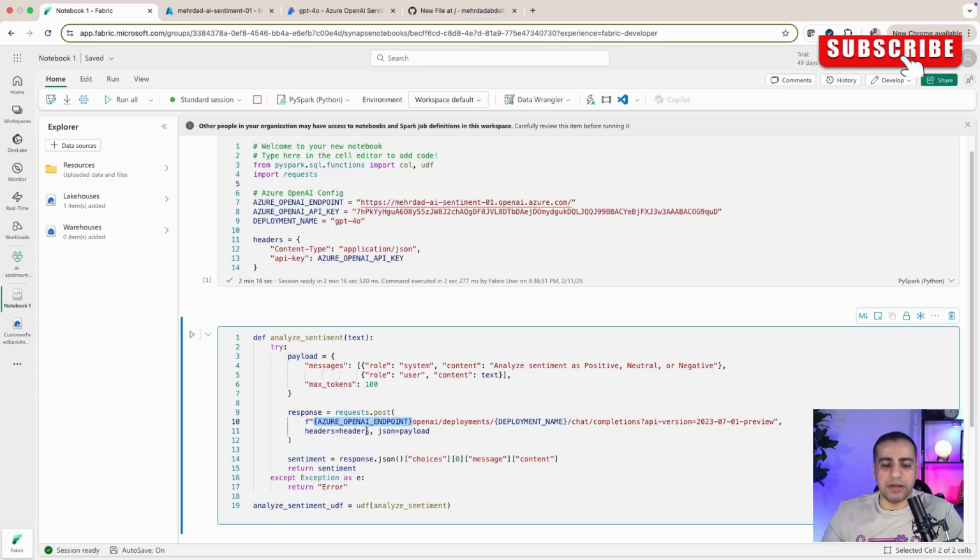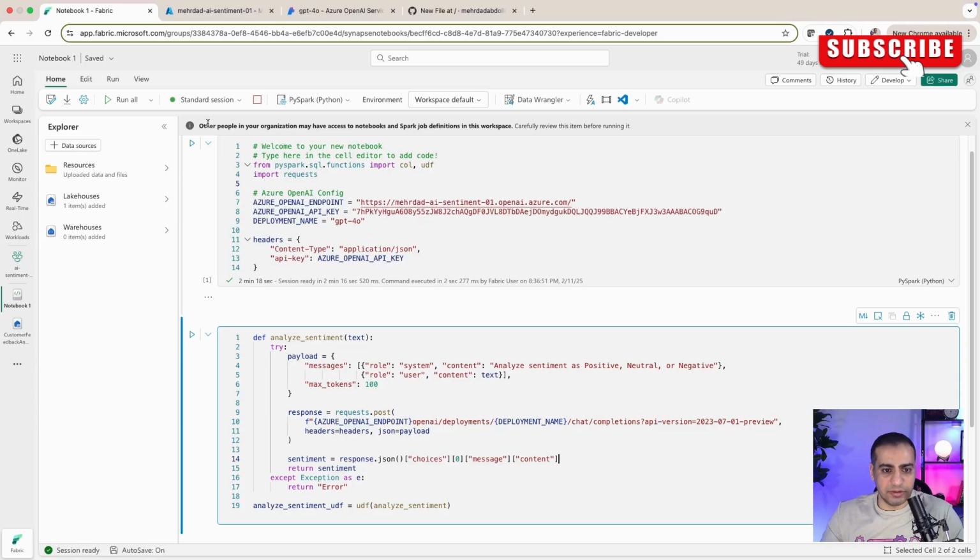As you can see, it is using the variables that we have already assigned values to. And that's it. The payload is going to be passed, and from the JSON response, we choose the content, positive, neutral, or negative, for the sentiment, and it will be returned wherever this function is called.